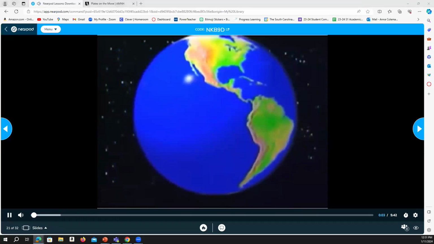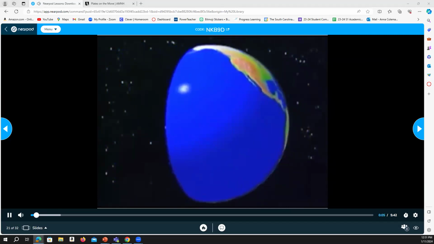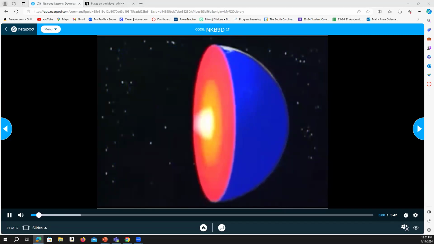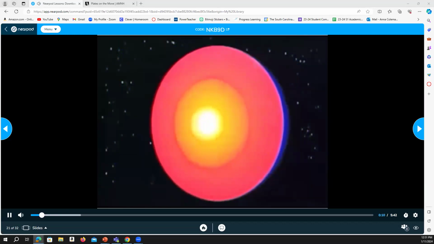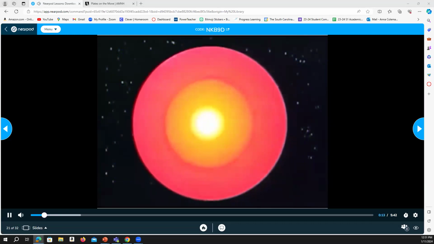To understand more about plate tectonics and continental drift, we have to look deep inside the Earth. The Earth's interior consists of several different layers. The inner core, which is believed to be solid iron and which is very hot. The outer core, which is believed to consist of rocky material so hot and under such great pressure that it is in a liquid state. The mantle, which is not as hot as the outer core and not as liquid.